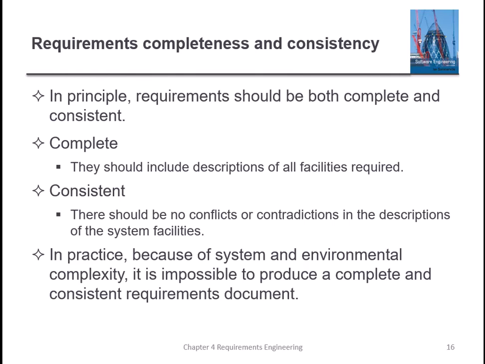This means the link should be established among all the requirements, and the requirements should be arranged in such a way that they look more consistent. So the terminology we use should be consistent. In practice, because of the system environmental complexity, it is impossible to produce a complete and consistent requirements document.